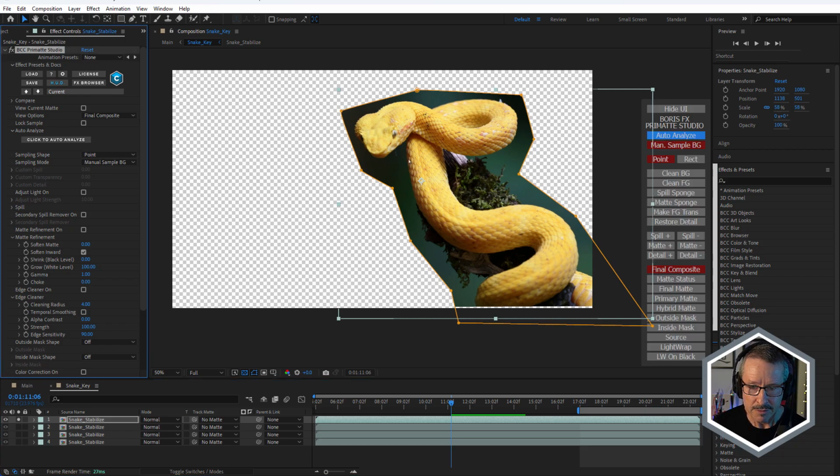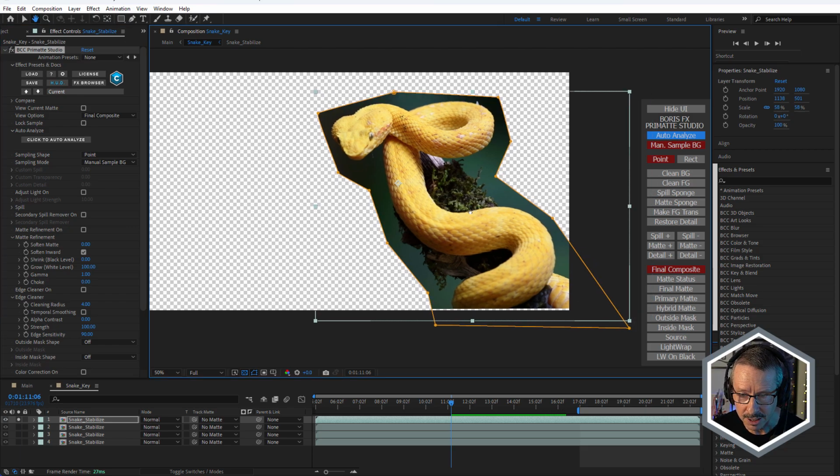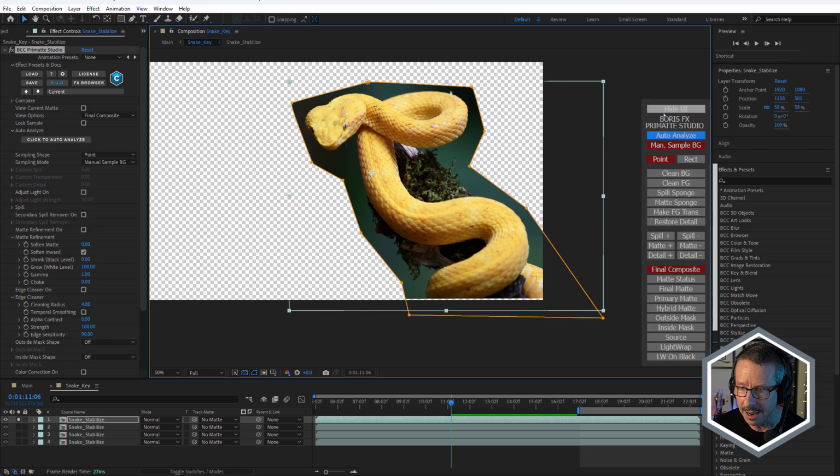So this is a pretty easy effect to use. There's a lot of settings, but it's pretty much a one-stop shop for keying. And it's the only effect I needed to get this key looking good. Let's take a look at how I approached it. Now in the control panel here in After Effects, you can see the Auto Analyze button is at the top, and it's basically a top-down workflow. And I didn't use all of these settings, just the main ones up here, and just matte status.